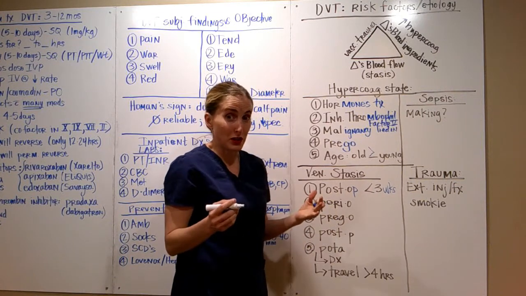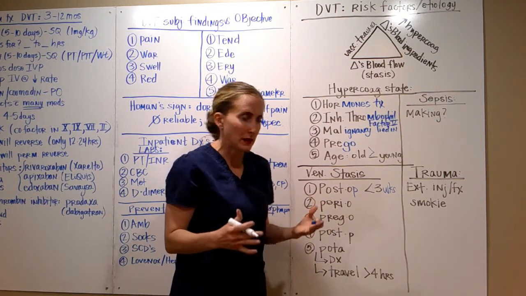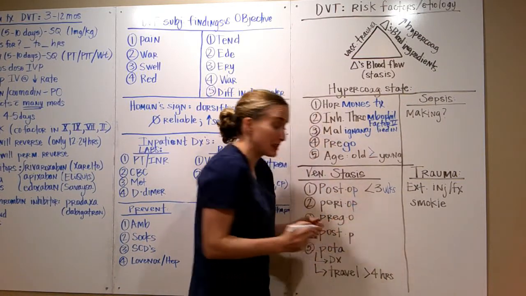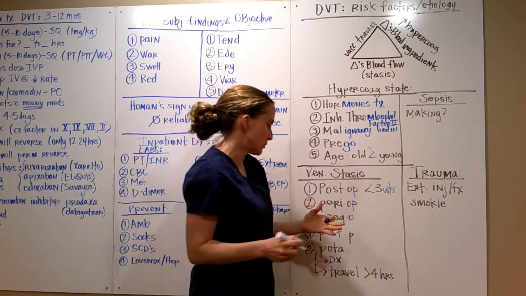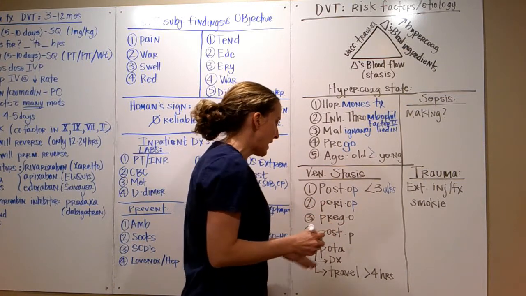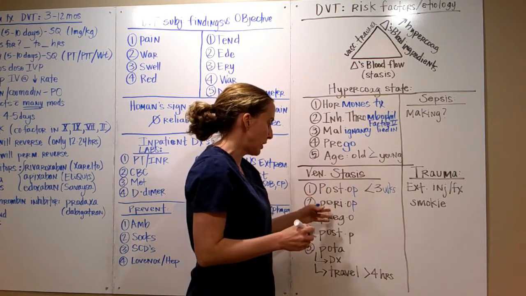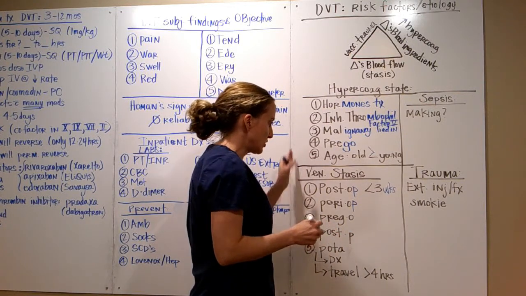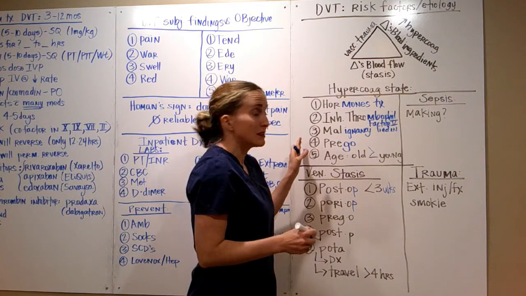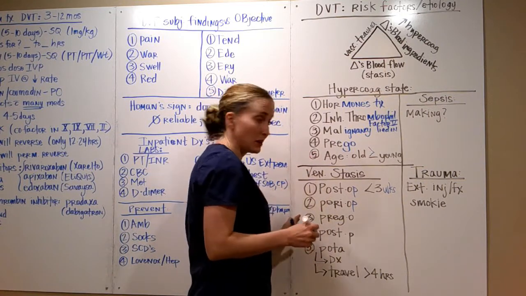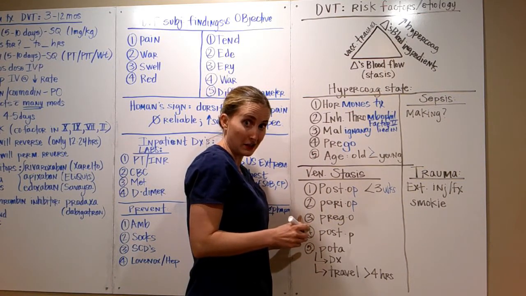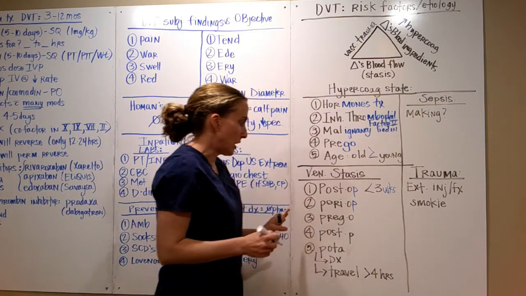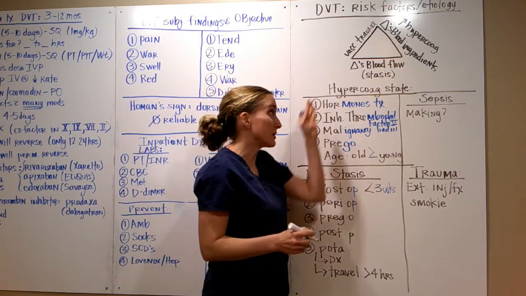Then during surgery, we're not moving around, right? We're laying there. So depending on how long the surgery is, peri-op puts us at more risk, and the anesthesia drugs as well. And so then we have preggo. So we got post-op, periop, and preggo. But preggo is up here. Yeah, you got two problems. So when you're pregnant, you're making and breaking more clot, but you're also in a static position, your blood flow is kind of static. So pregnancy has two parts of that triangle.